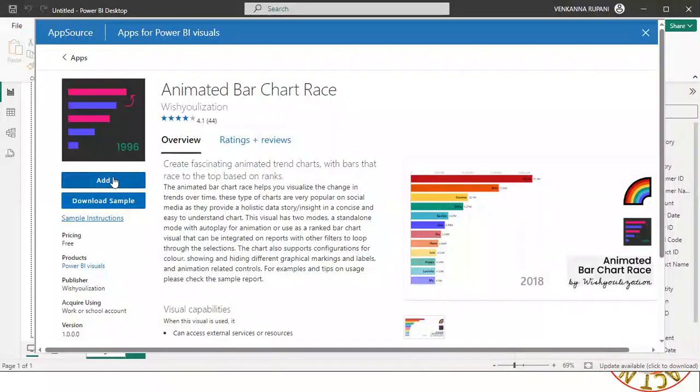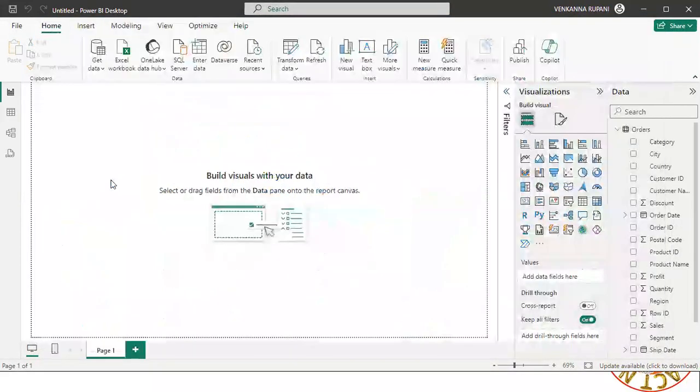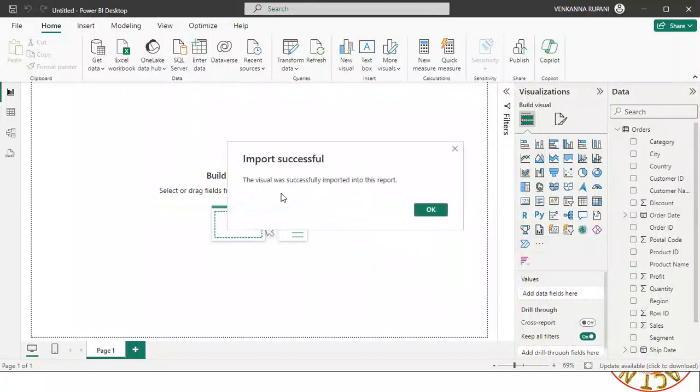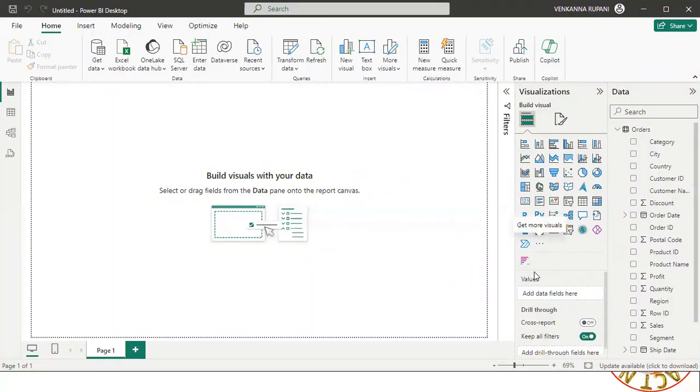You can add this to the Power BI desktop, so click on add here. It would be added to the Power BI desktop. Here we go. We have successfully imported this visual to the Power BI report. Click OK here. Now, in order to create this chart, just select this animated bar chart race once.